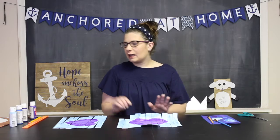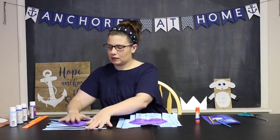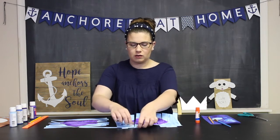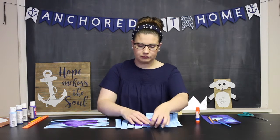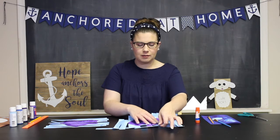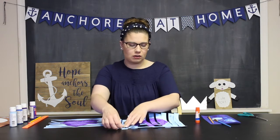Now I have all my pieces cut out and ready to go. I'm going to get a glue stick — you don't have to use one, but I find it helps to keep the pieces together. I'm going to start with the bottom piece from my horizontal cutout picture and weave it. So I'm going to go under the first strip, over the second, under the third, over the fourth, under the fifth, over the sixth, under the seventh, over the eighth. This can be a little bit tricky, so just take your time and slowly weave through, going over and under across the bottom.